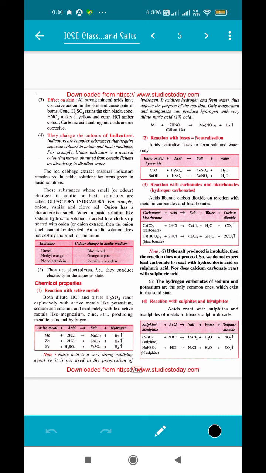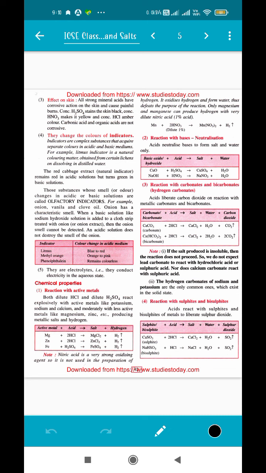Next we have methyl orange. It is a solution which is orangish in color. And then we have another solution which is very important, which will be utilized in class 11 and 12. It is called phenolphthalein. So this is also a very important indicator. So let's see what these are and how they show us whether the solution is acidic or basic.